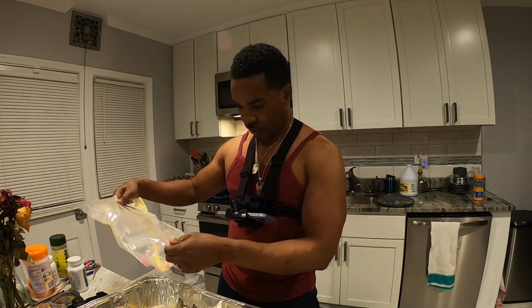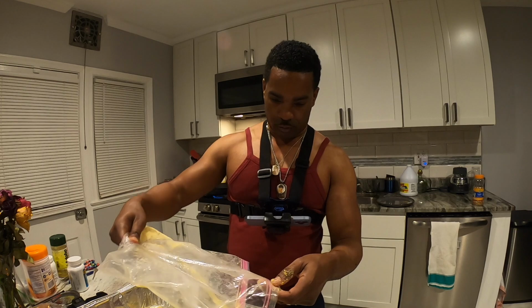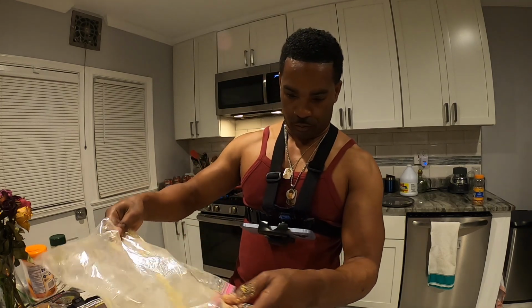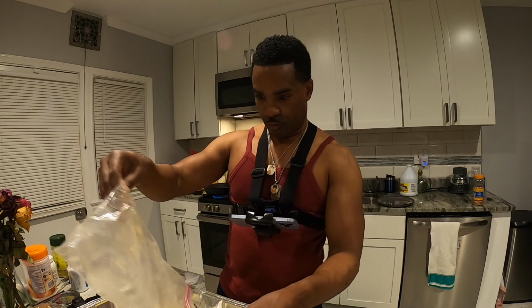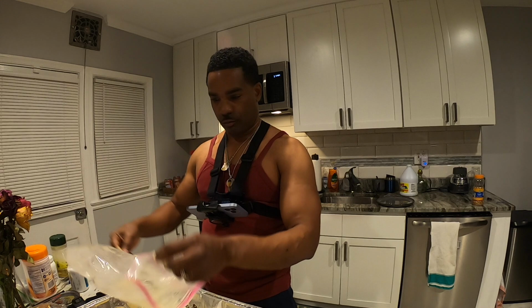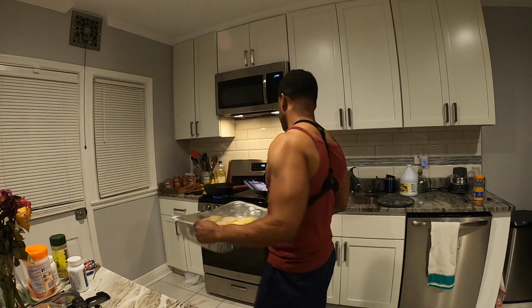Seasonings that I bought. The complete seasoning. Okay. Looking good. Let's see.